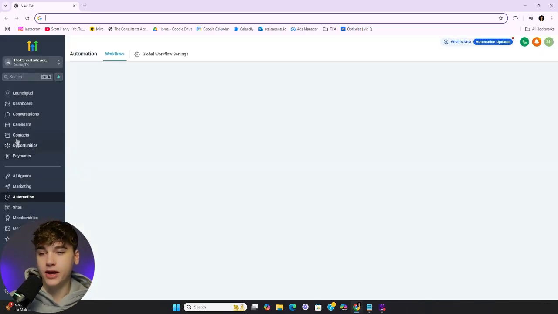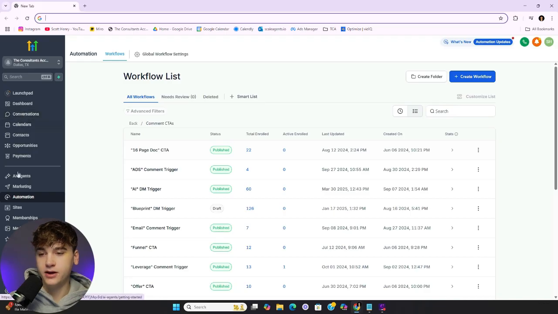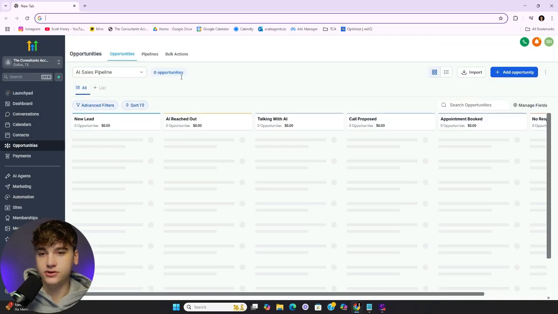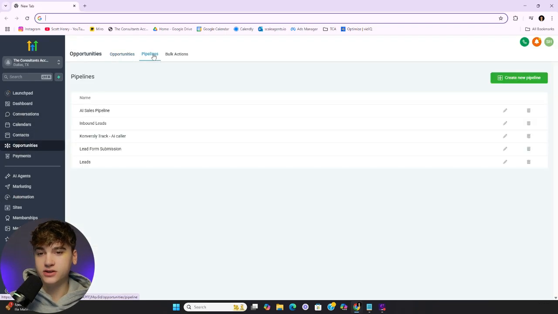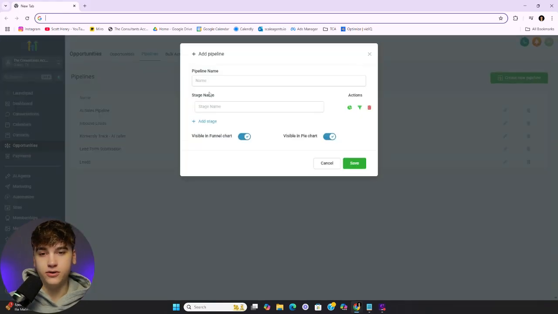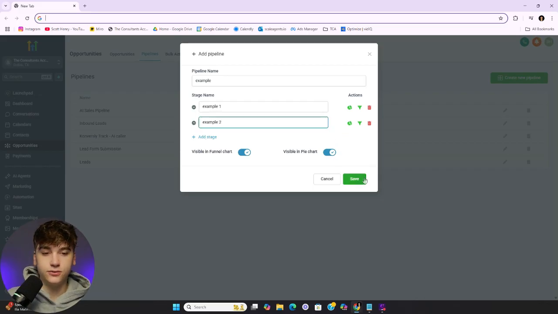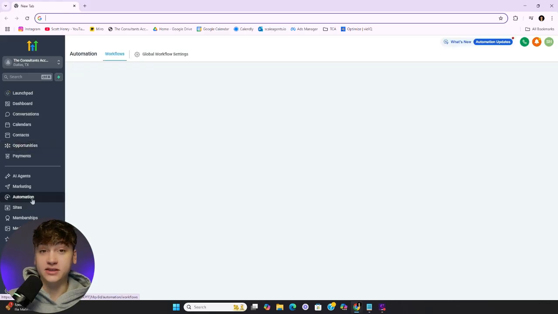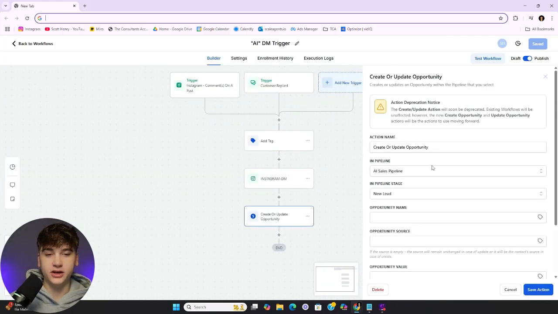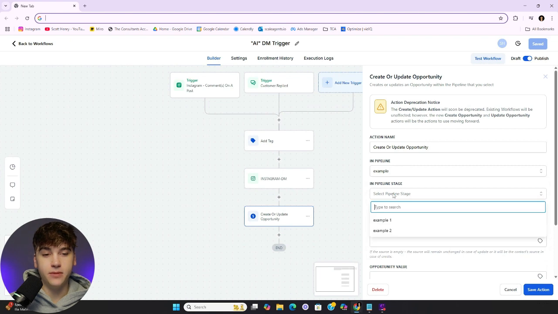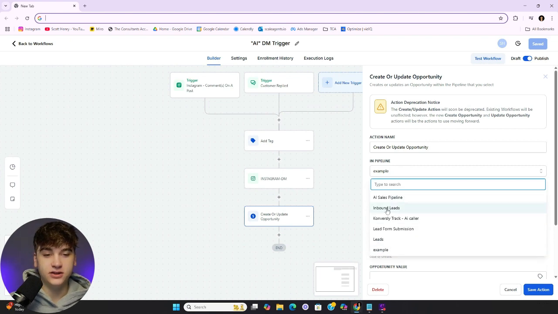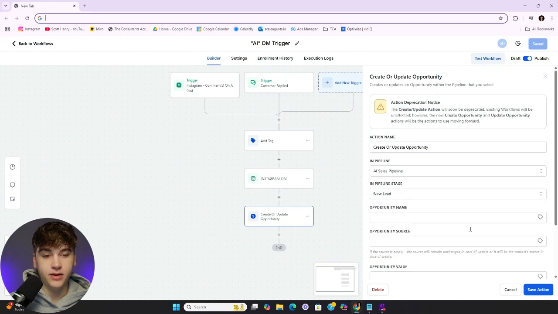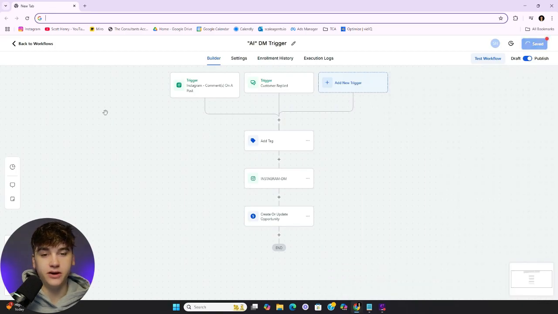So I'm going to go through and message on my Instagram account, but I just want to show you guys the pipeline. I don't want to confuse you or leave you out on anything. So, how I just added that pipeline: create new pipeline, example. You can put anything in here, right? Okay, cool. So now I literally have a random example pipeline. Now back in our automation, look, now the example set up in pipeline, example one, example two. It's that easy to set them up. So again, I'm just going to move with the new lead pipeline I already have set up, the AI appointment setter pipeline.